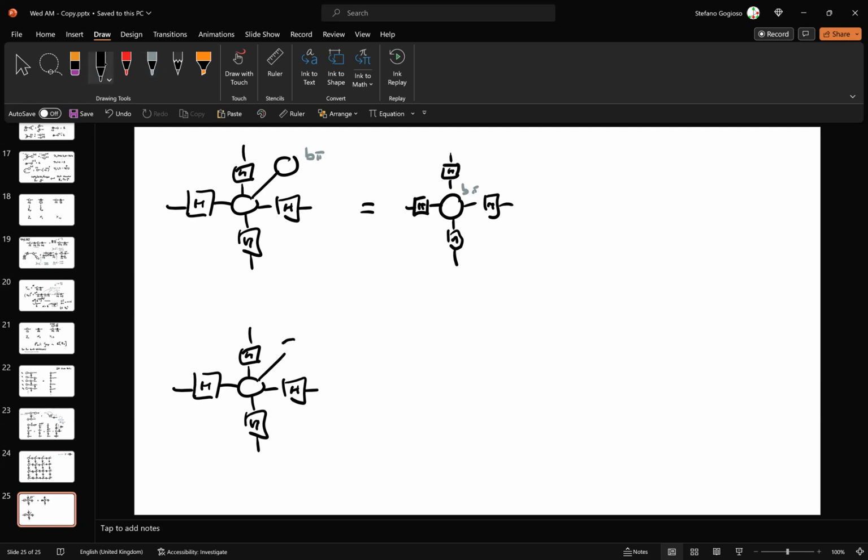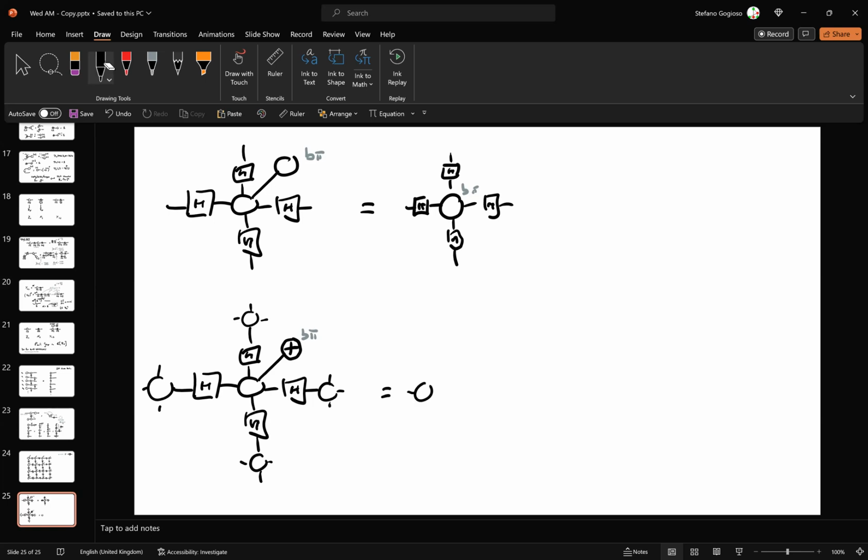The other thing I can do is measure in the Z basis. And again, there is a multiple of pi there. And what happens if I measure in the Z basis is more interesting. It removes a site from the lattice. So you have to imagine that here there are more neighboring sites in the lattice. And what happens is that the spider state gets copied.